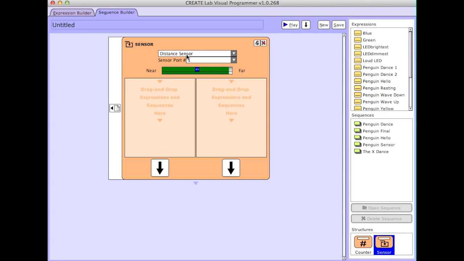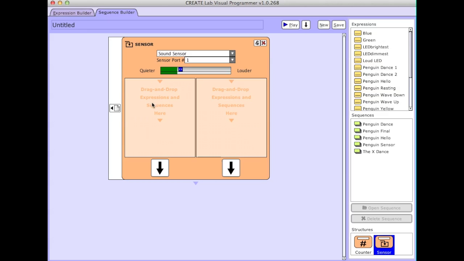It automatically defaults to the distance sensor. You just change it to sound. The sound sensor is in port number 1, so we don't have to change anything. You can see as I'm talking, it's reading my voice, but I don't think I'm talking that quietly, but it's not really reading it very loud. It's not a sensitive microphone. So we're going to move it so regular talking doesn't really affect it, but whenever you clap, it goes louder.